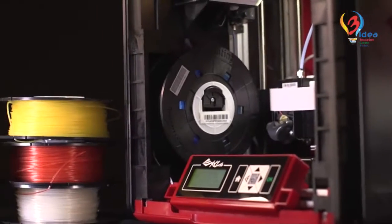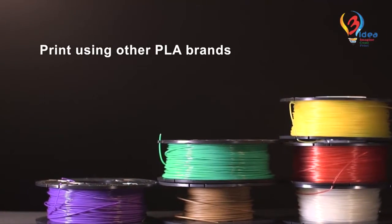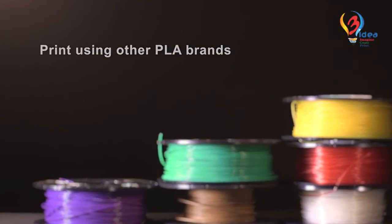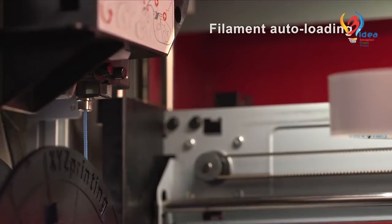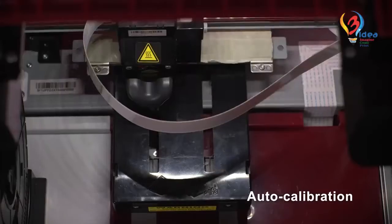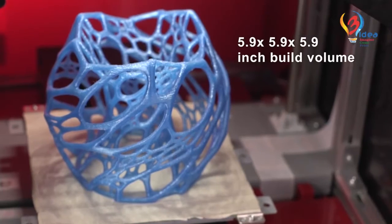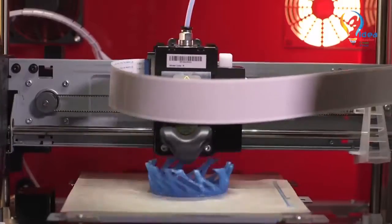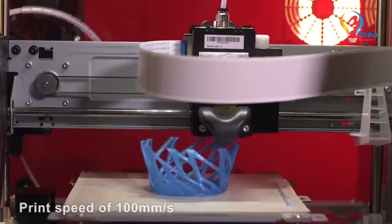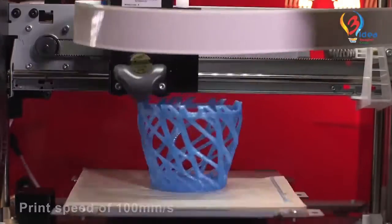The DaVinci Junior 1.0 Pro supports the use of third-party filaments, so you can print from a greater range of suppliers. To automate the printing process and increase print quality, the printer supports auto-loading and auto-calibration. With a 5.9 inches cubed build volume, you can create larger prints. The DaVinci Junior 1.0 Pro has a max print speed of 100mm per second, making prints fast.